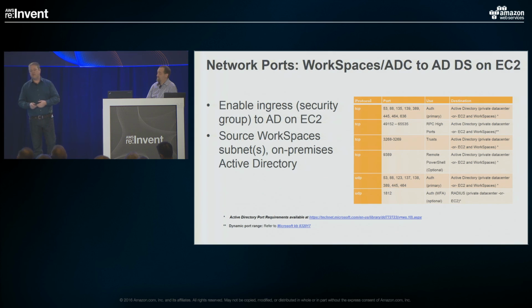Now, if you want to reduce the number of rules you're creating, of course, if you're using a contiguous space, so my AZ1 and AZ2 in a contiguous IP space, then I can summarize those together. So if I had two /22s, I can do a /21. So I can round them together and basically put a single rule. A lot of security guys don't like this, but unfortunately, it's Microsoft, and Microsoft always needs the RPC high ports. Otherwise, AD does not work.